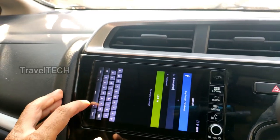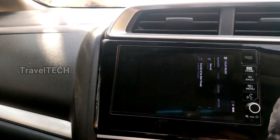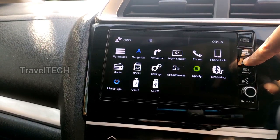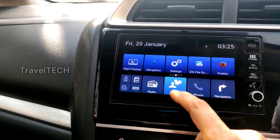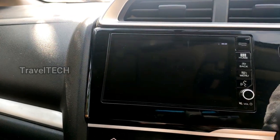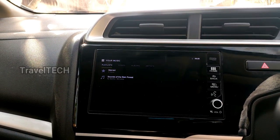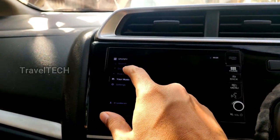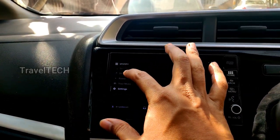Enter your username and password to log into your Spotify account. Once logged in, you'll get access to landscape mode as well. Head back to the home screen by pressing the Home button once, then go to the Apps section and scroll down to find the Spotify app. Click on it and the Spotify app will open in landscape mode — the portrait mode issue will be gone.